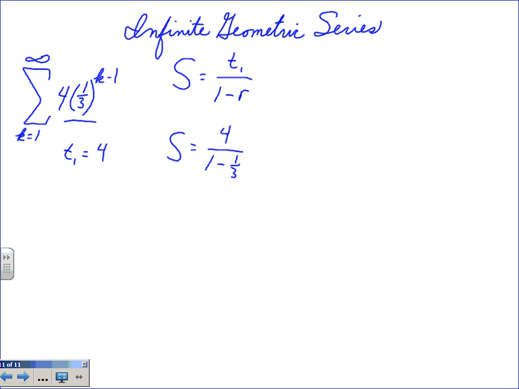So, if I add up all those numbers, you'd think it'd be a big number. But it's 4 divided by, in parentheses, 1 minus 1/3. So 4 divided by 2/3, right? 6. So the sum of the infinite series is 6.